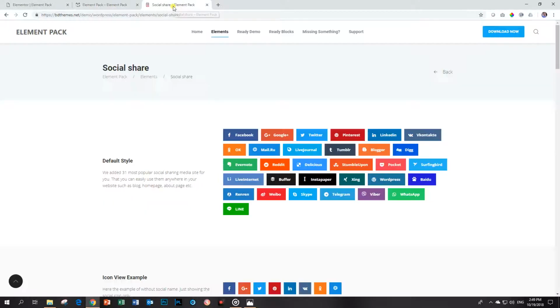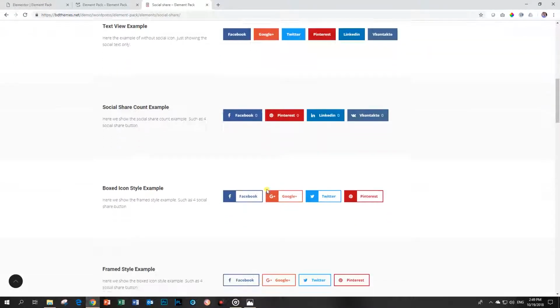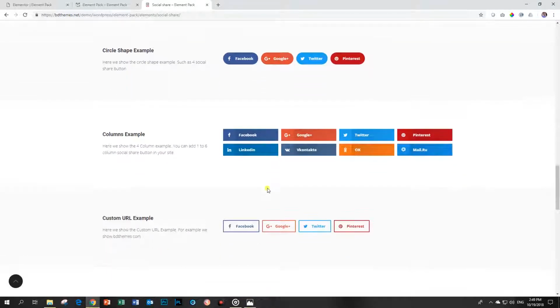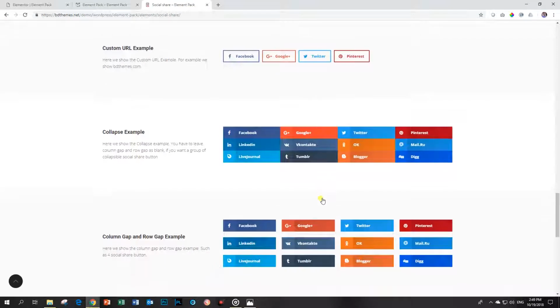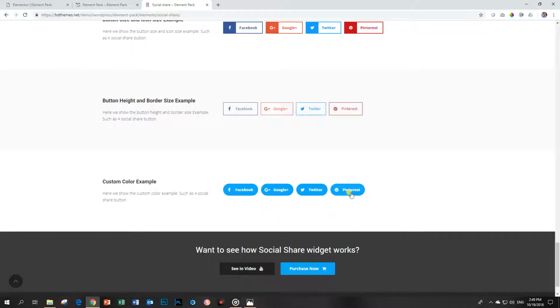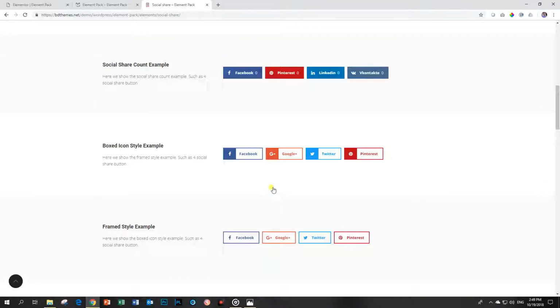Let's have a look at a few examples from the page there at BD Themes. You can see this is the entire set of social media that you can be sharing to. We've seen all these examples. I've shown you all of them, how they work. Nicely laid out, nicely styled. Oh, I just love this. It just looks clean and beautiful and grand. And this is when you apply your own custom color. Right? That's nifty. You have to agree.